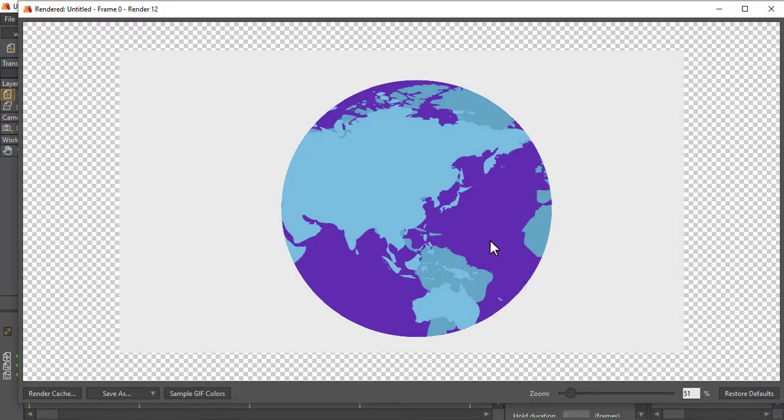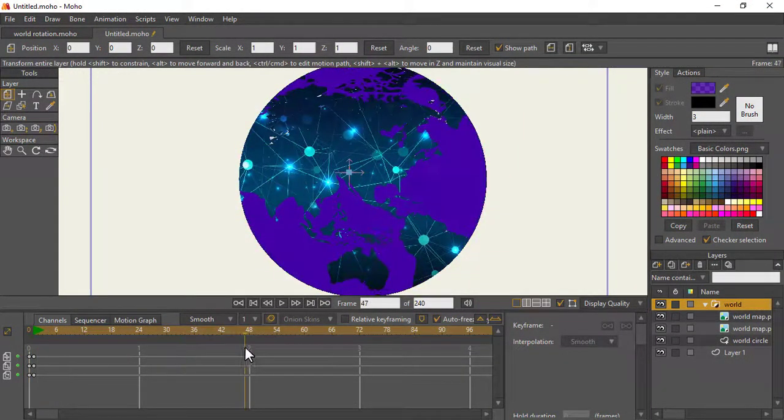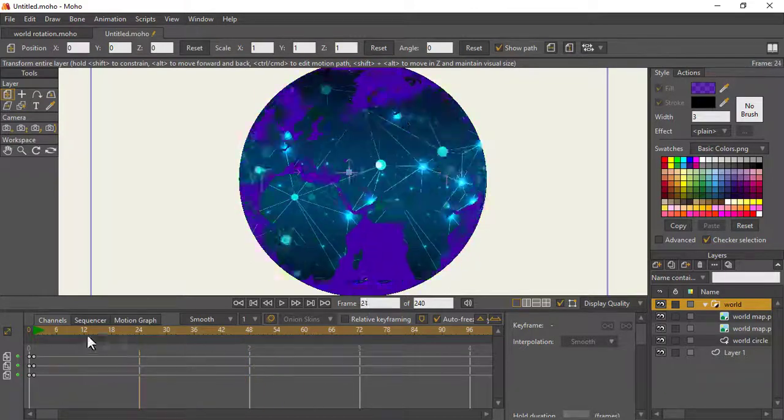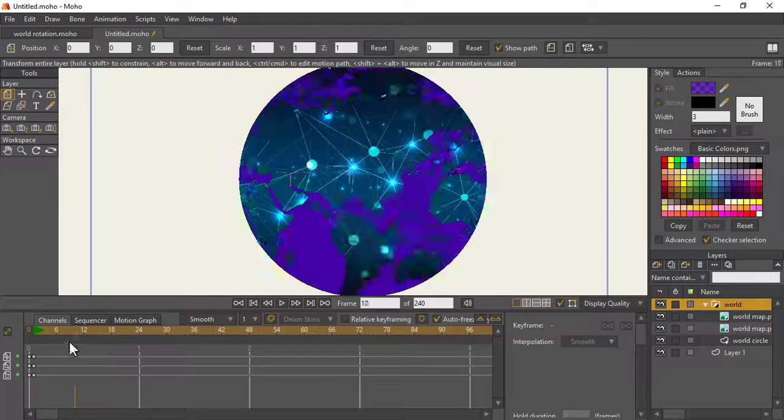All right, so you can see how it is, and it feels much like the world is going around. And you can go ahead and play around with this as much as you want. Okay, and this is how it's created. All right, so you can see everything is moving as if it's moving in a circle.